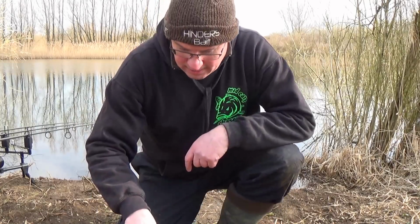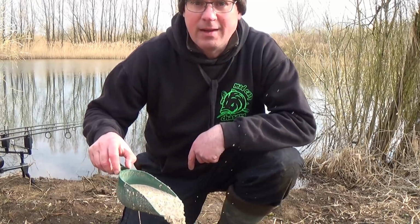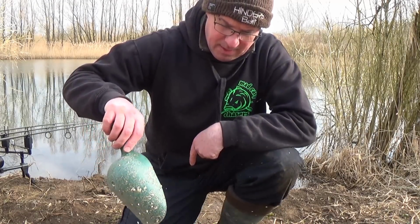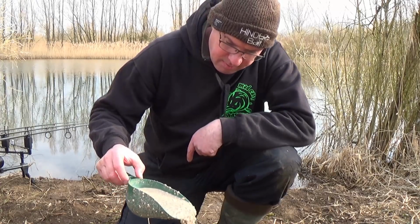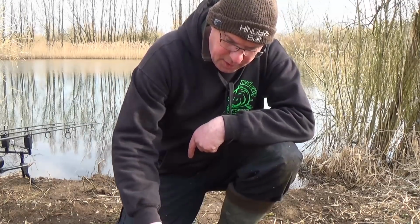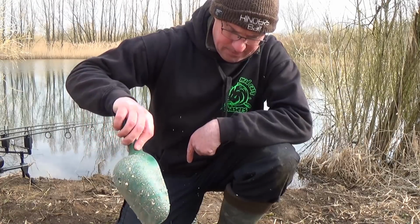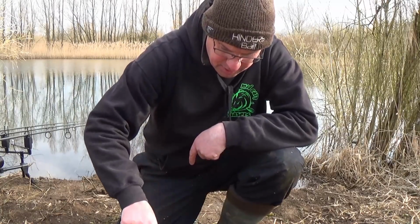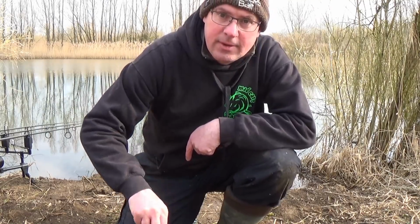Right guys, literally just 5 minutes has passed, and that's already looking a bit more stodged up now. The porridge and ground bait has soaked up some of that water, and I'd say it's almost at a consistency where I'm happy to spod that out now. So we'll leave it another 5 minutes, and then we'll get some of that out, guys.